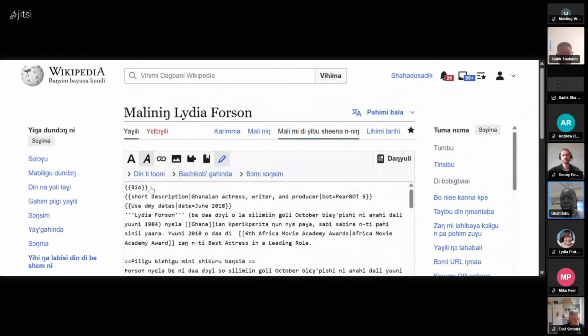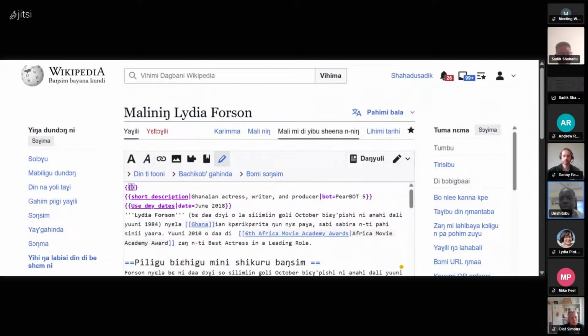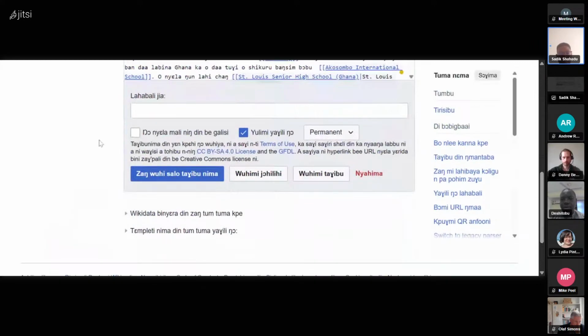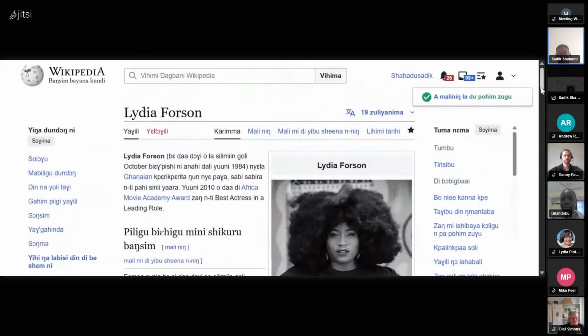You can equally use the bio template because it gives you more information and it's more colorful than the data box. So you can equally use that for humans, just that you don't get the nicest part of the info box that is pulled from Wikidata, I think.